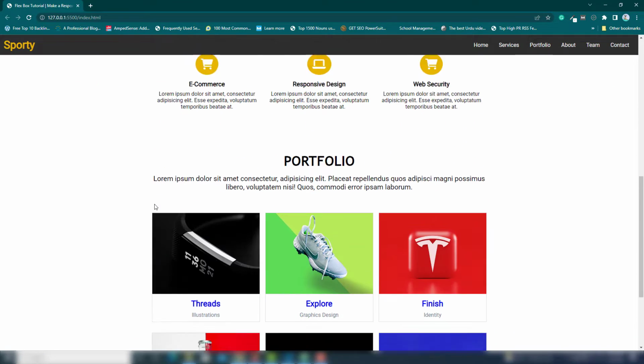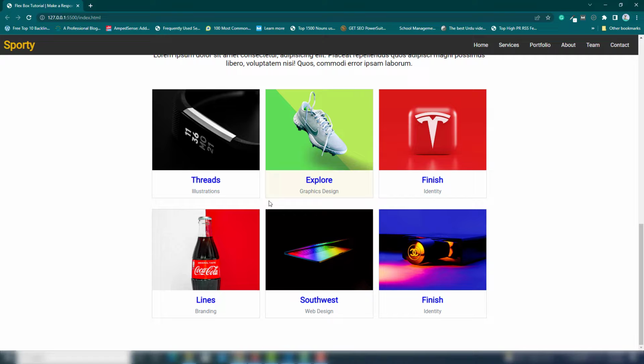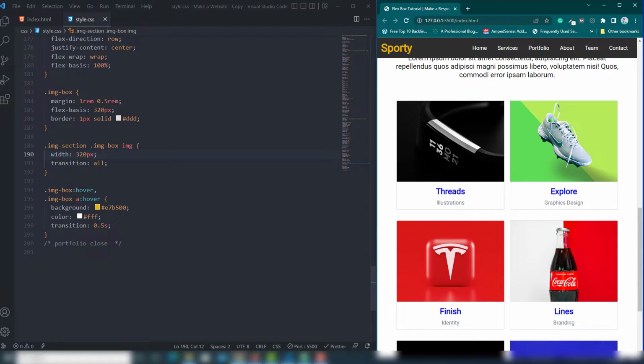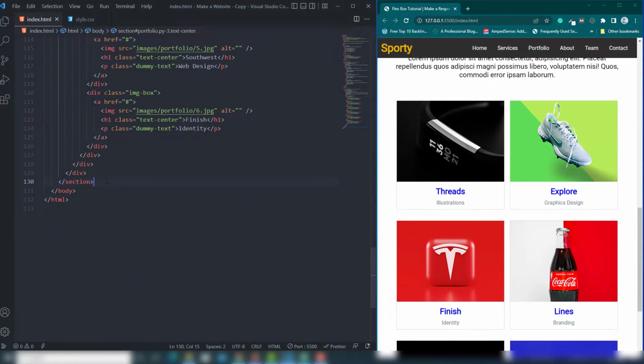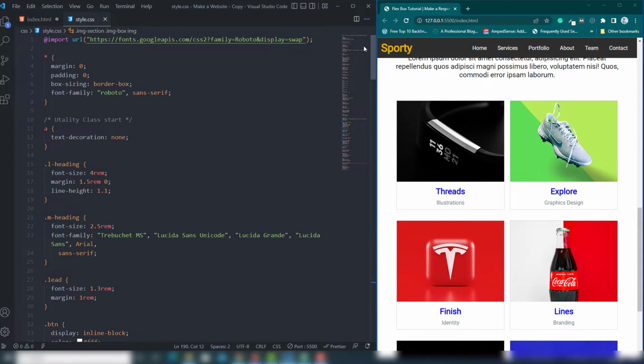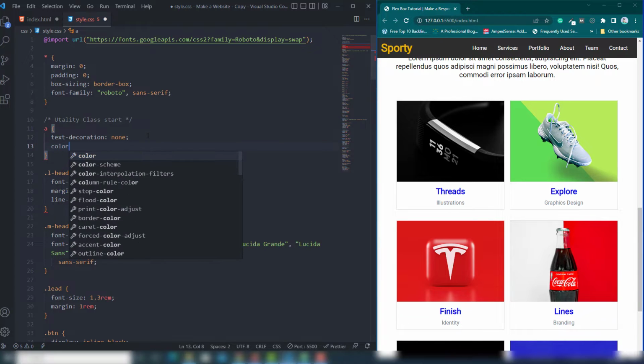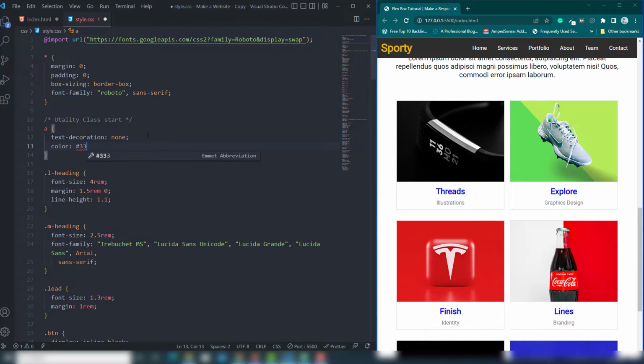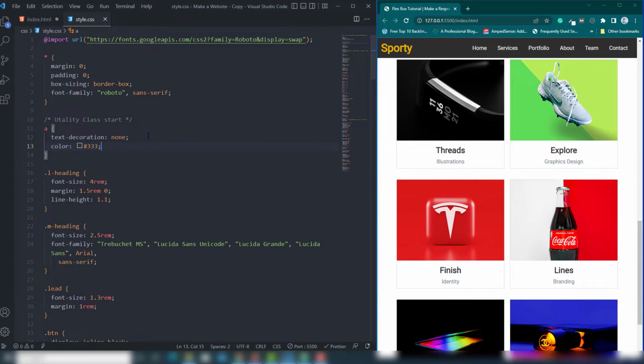So let's talk about the team section, right? I go to my page. In the team section I will use the same tactics to display the images, and also I will use the Font Awesome icons, I mean social sharing icons. Also one more thing I'm going to change: this is the blue color of the link. So I go above and I target the link, and the color will be 333, right, as you can see.